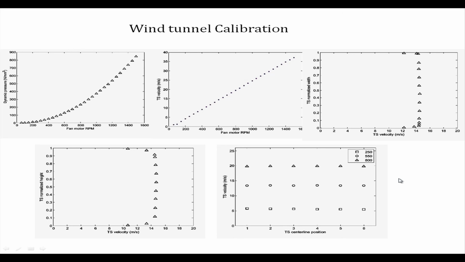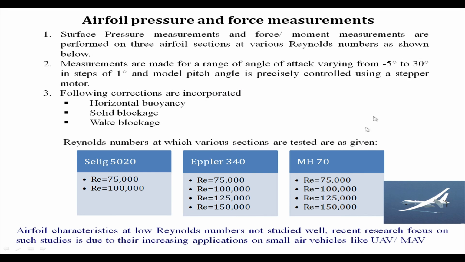Once having done all this, we know that the tunnel is reasonably well calibrated and we are satisfied with its behavior, and we also know how much of the area we can occupy to introduce models and make our measurements, and how far can we realize such measurements. Now, let us look at a bit of pressure and force measurements.